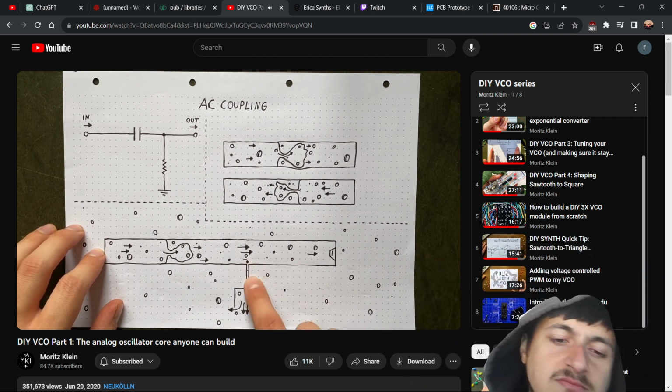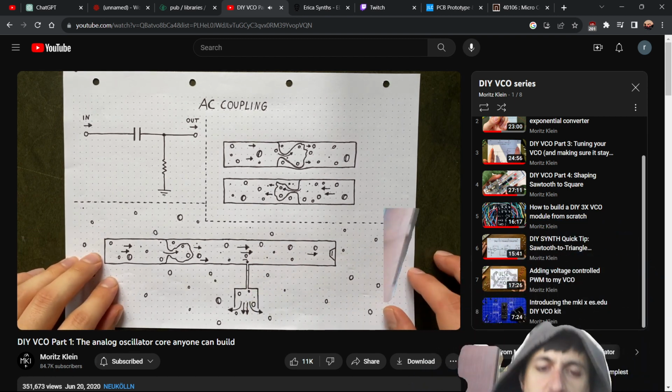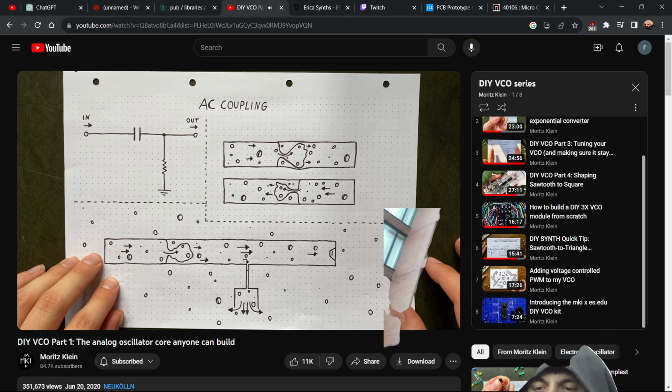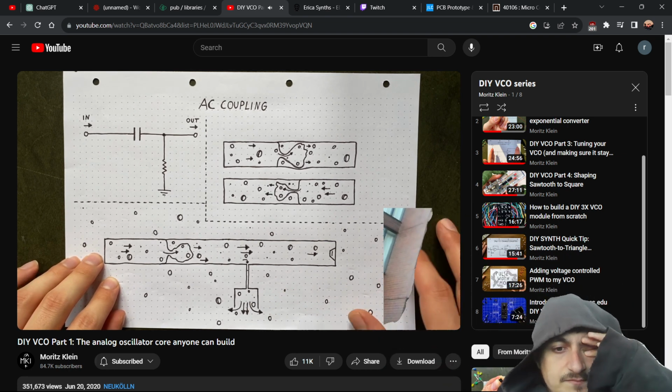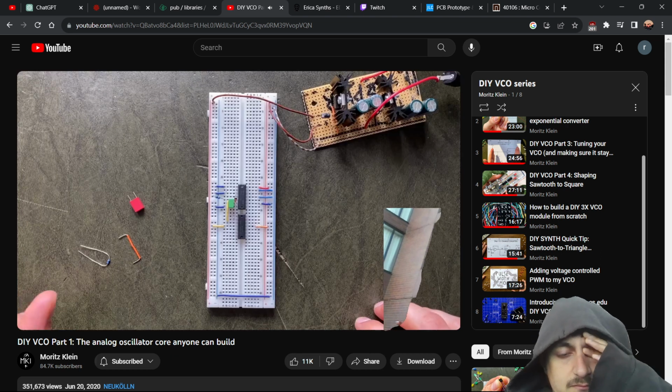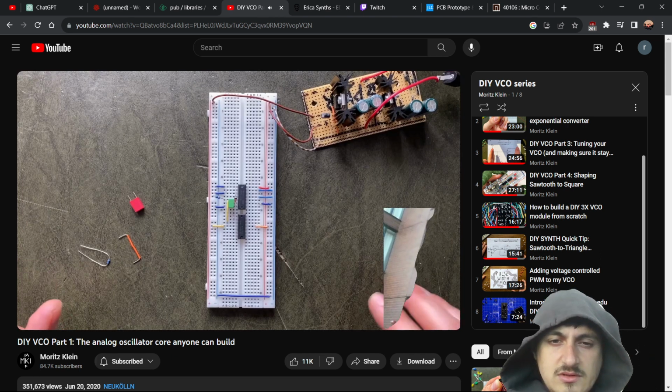If water can escape through here, doesn't that mess with our oscillation? Well, technically, yes, but practically, we're choosing a narrow enough pipe here to make the effect on quick pressure changes negligible. Don't take my word for it, though. Let's try it out. I'll add in a 1 microfarad capacitor and a 100k ohm resistor after our buffer.